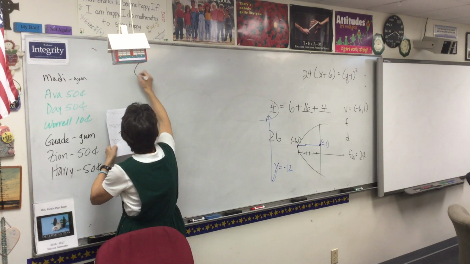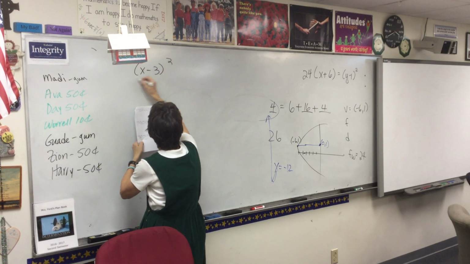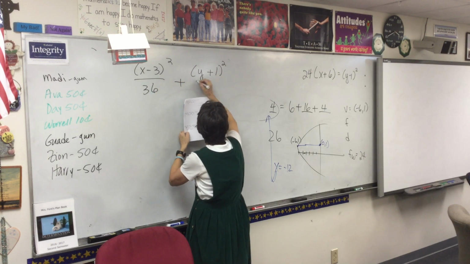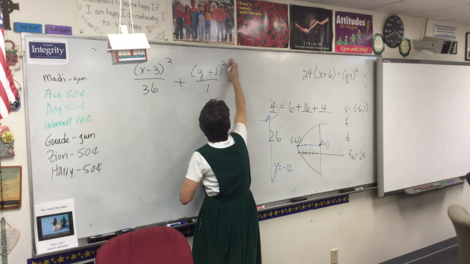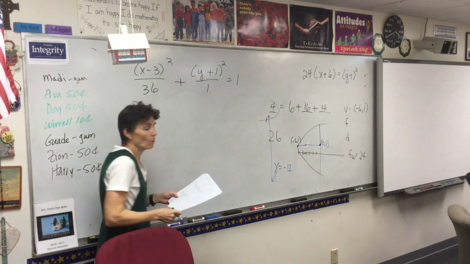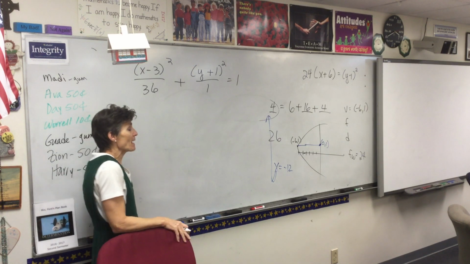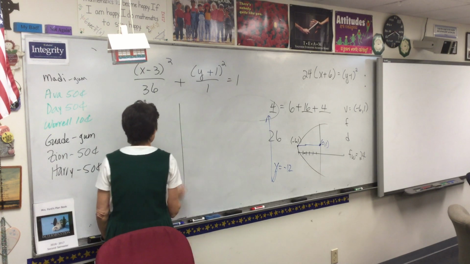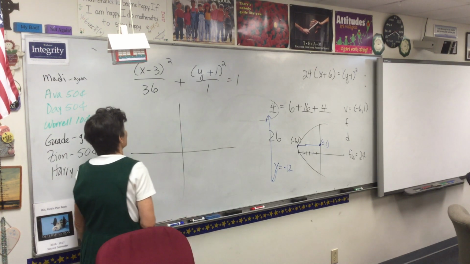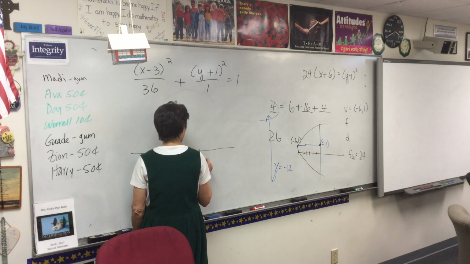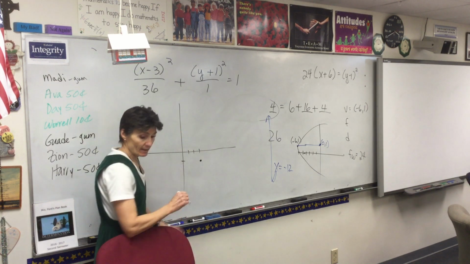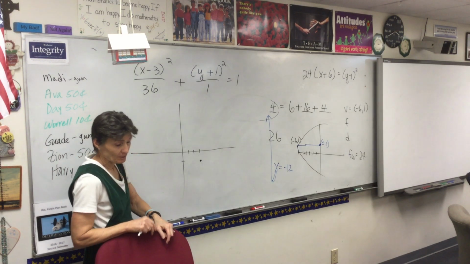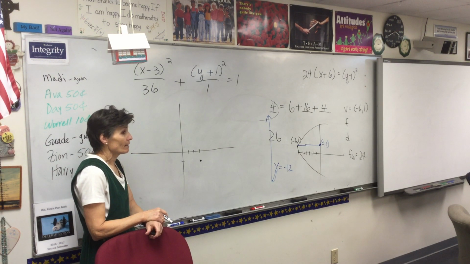All right, what shape is the next one? Look at what I'm asking for. What's the next one? This is circle? No. It's an ellipse. I'm asking for the major and the minor axis, so you know that's an ellipse. Where is the center of this ellipse? 3, -1. So in the center blank, and again, the test is going to look just like this. It's going to have some answer blanks. In the center blank, you're going to put 3, -1.